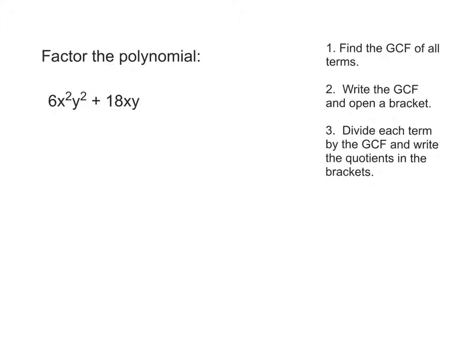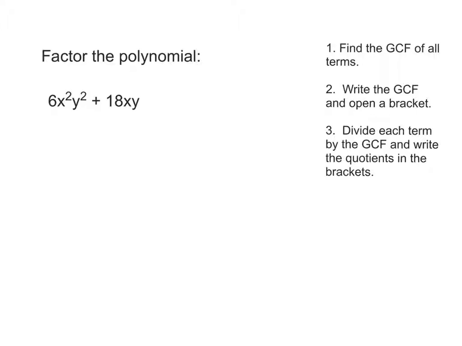What some of you will start to do is look at those numbers 6 and 18 and just think about their factors, especially if they're numbers that have relatively few factors. 6 is 1 times 6 or 2 times 3. 18 is 1 times 18, 2 times 9, and 3 times 6. So if you think about all those factors, what's the common factor here? 6, right? It's the greatest common factor. So we'll start with 6.